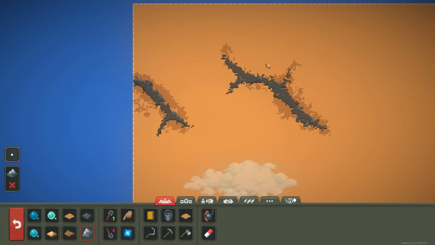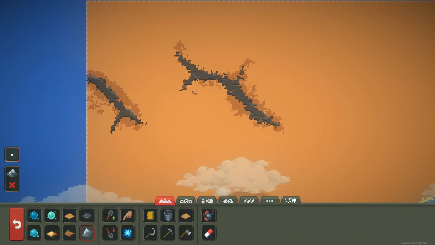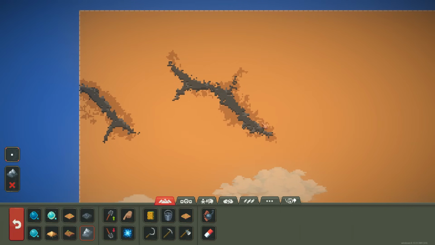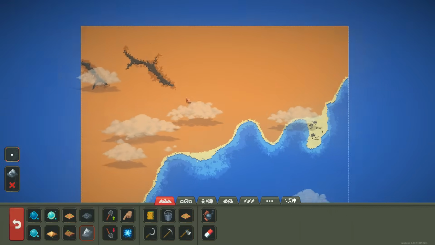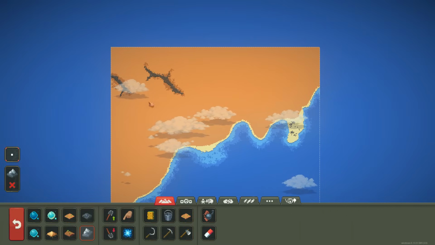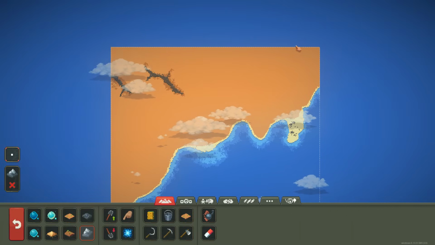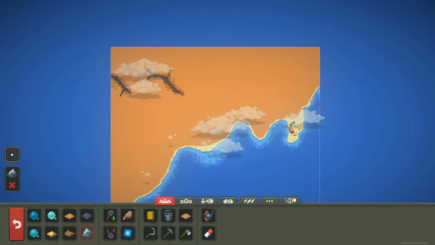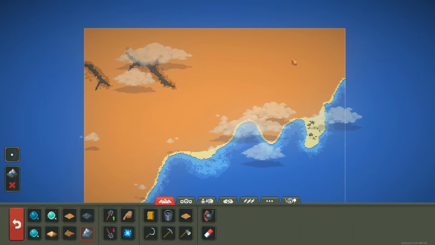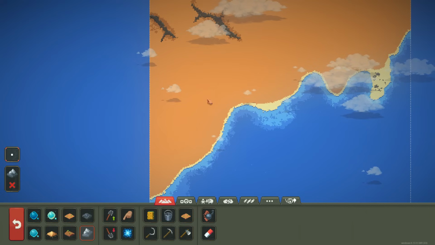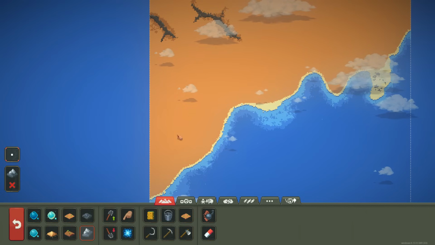So there you go. We are of course not done with mountains by any means, but it's a good place to start and we can add on from there. So just to define some areas, like I said, this will be the cold mountainous region. This will be the lowlands. We'll probably put savannah, maybe some more sand, maybe like an oasis in here, and then kind of jungly, foresty, whatever else we want down here.